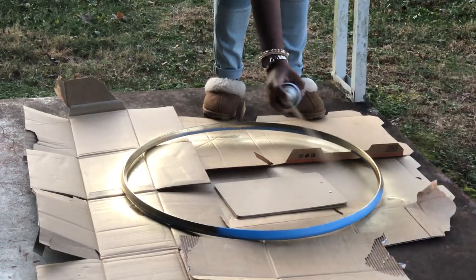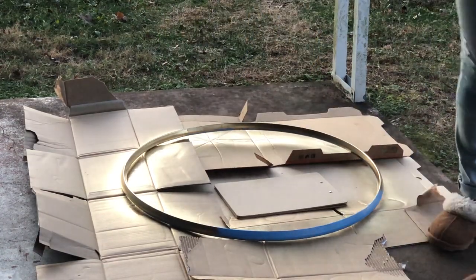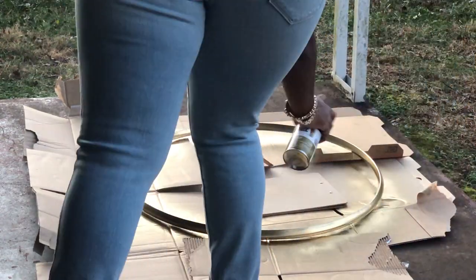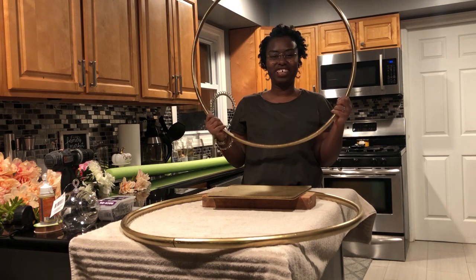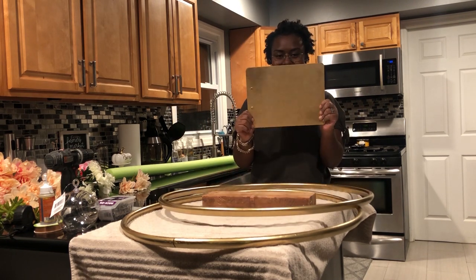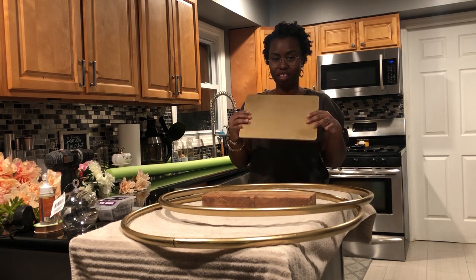I brought my hula hoops and my clipboards outside so I could spray them. I laid out some boxes as a tarp to protect the ground, and once these are all sprayed, I'm just going to lay them out and allow them to dry. Now that we are done spray painting our hula hoops as well as our clipboard, that's painted on both sides, we'll use these other side as the surface for the base.